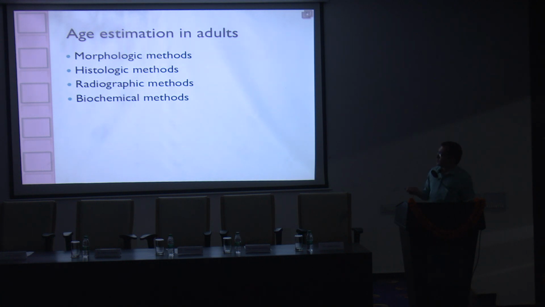So we can either make use of morphologic methods, histologic or radiographic methods. We can also make use of certain biochemical methods which are extremely accurate but not perhaps very feasible to undertake. We may not be able to undertake it in a dental college because the equipment we need, I don't think any dental college anywhere in the world is likely to have it. So if you have a well-developed university, then you may be able to undertake some of these methods.